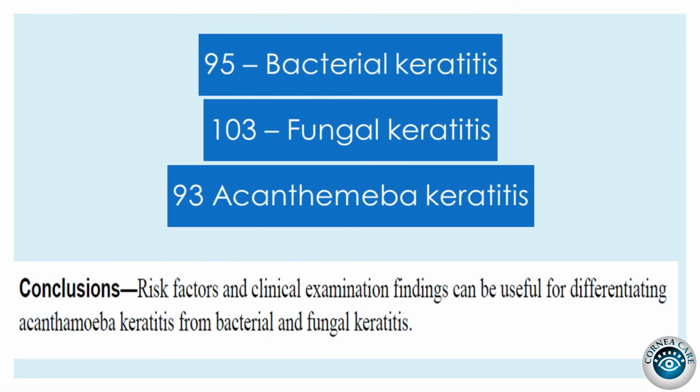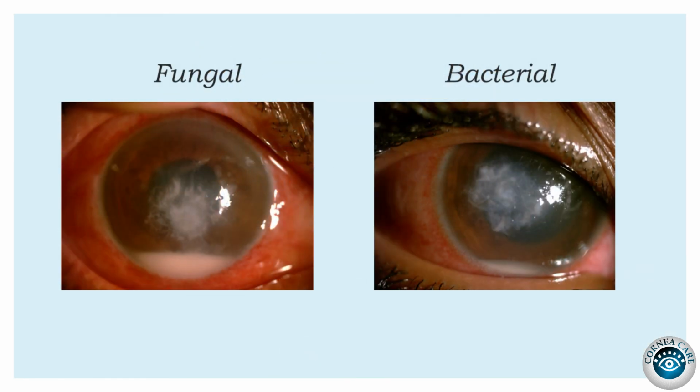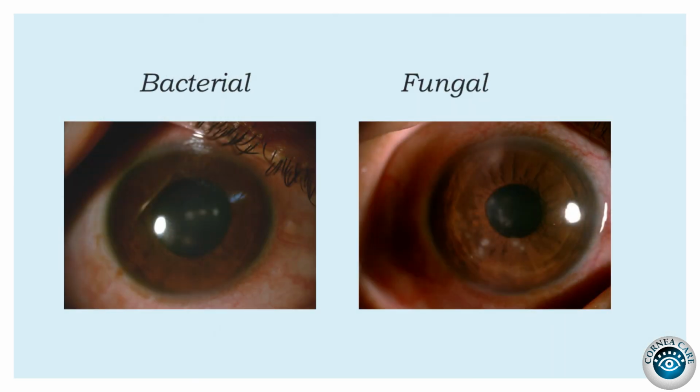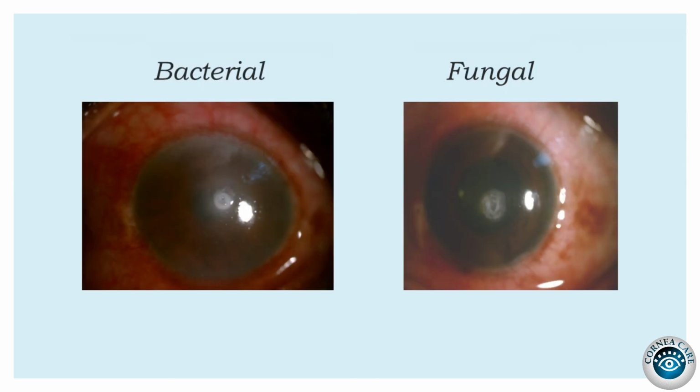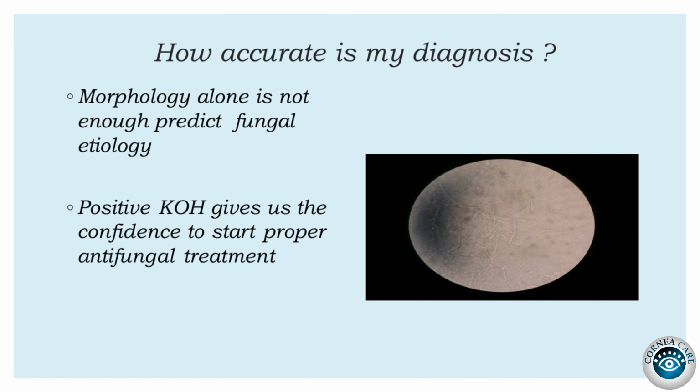And they concluded that fungal and bacterial cannot be differentiated. One reason for this conclusion may be that in tertiary centers, patients reach very late and advanced ulcers lose feathery margins. I have also noticed the same thing in my cornea practice. Clinical features can be very confusing many times, as we can see in numerous examples. So if we want to improve our diagnosis, we must do KOH, a very simple and easy test, as we have already covered in a previous video.